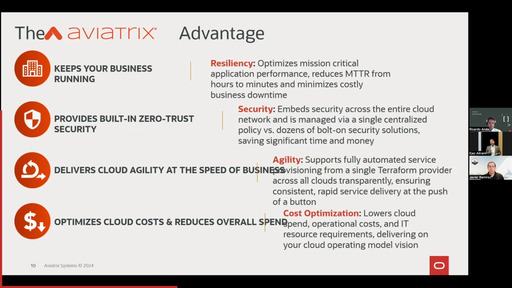Agility: it supports fully automated service provisioning from a single Terraform provider. It also provides cost optimization, lowering cloud spend, operational costs, and IT resource requirements, as now you have, for example, an operations team that can manage all the different clouds from a single platform instead of having different people learning different clouds.